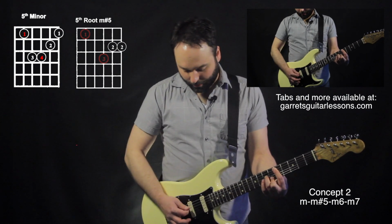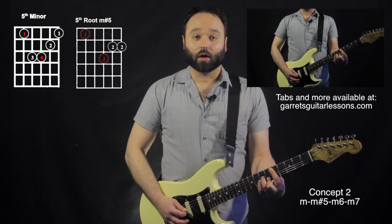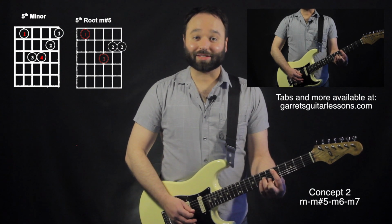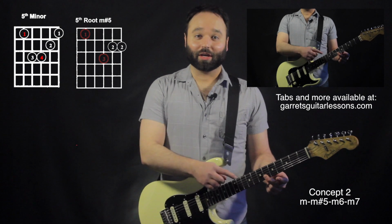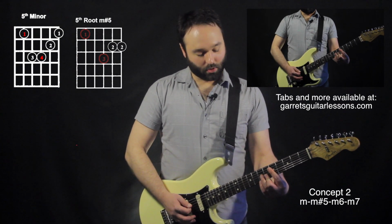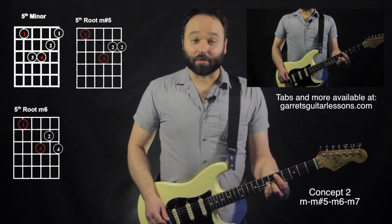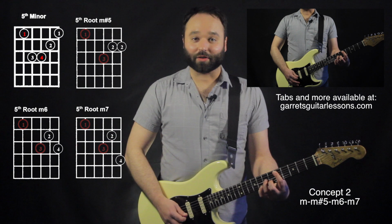Okay, so now I'm skipping my 4th string and just going 5th fret on the 5th string to my 3rd finger on the 7th fret 3rd string. My 2nd finger is barring on the 6th fret on both the 1st and 2nd string. Now I'm going to be adding my pinky on the 7th fret for that minor 6 and move my pinky up one more for that minor 7.